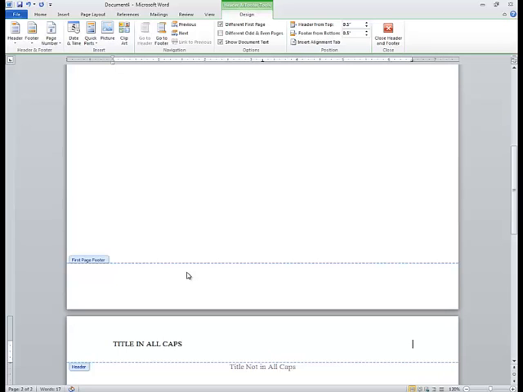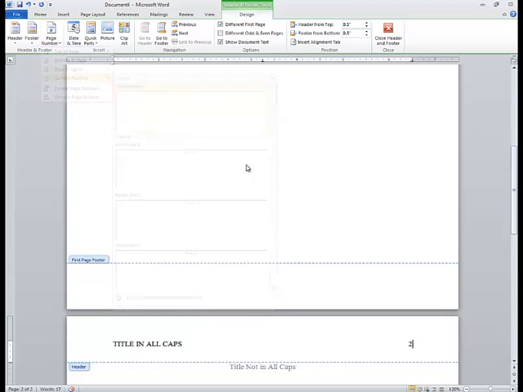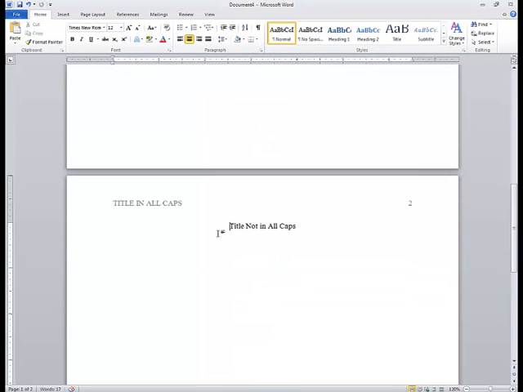Tab over, page number, current position, first option, plain text. So now we don't have to worry about the header anymore. And you can see our page numbers continue 1, 2, and it'll continue on to 3, 4, 5. Then we can start typing.